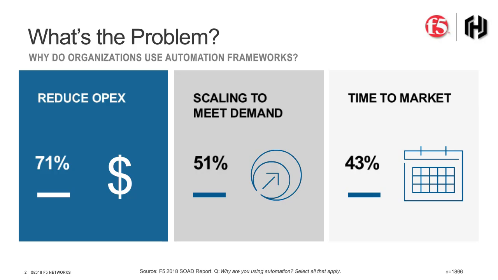What we do at F5 is generate a report called the State of Application Delivery Report every year. One of the main concerns was, how do we reduce the operational cost? So we went through those reports, and found that more than 71% of the participants responded saying that automation really helped them in reducing the operational cost.